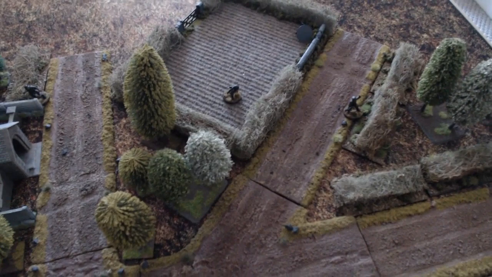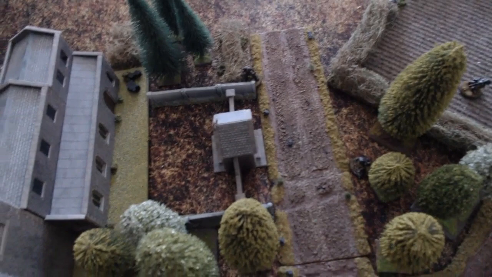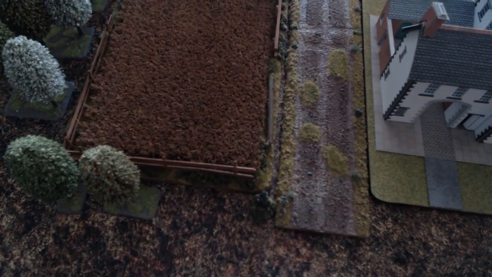Seeing the danger that was happening on this flank, the German NCO Haugwitz here, he sprung into action, issuing orders all over the place. So he ordered Praga to advance into the ploughed field here, while he himself steadied his rifle and took a long range shot at Passero here, NCO against NCO. Unfortunately, his shot was wild, and Passero escaped unscathed.